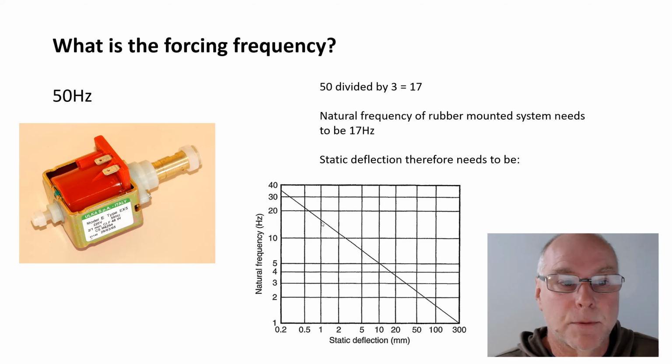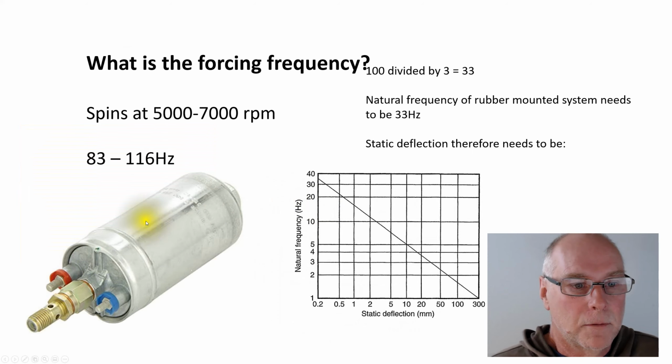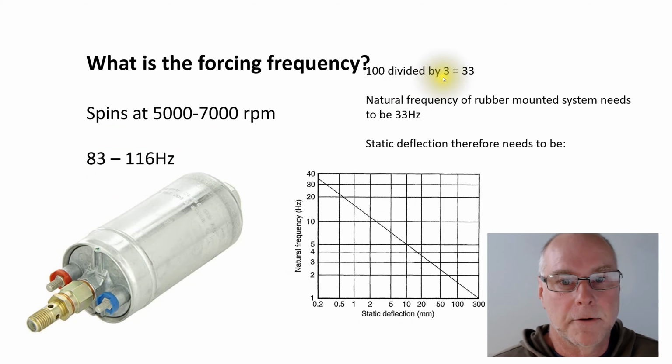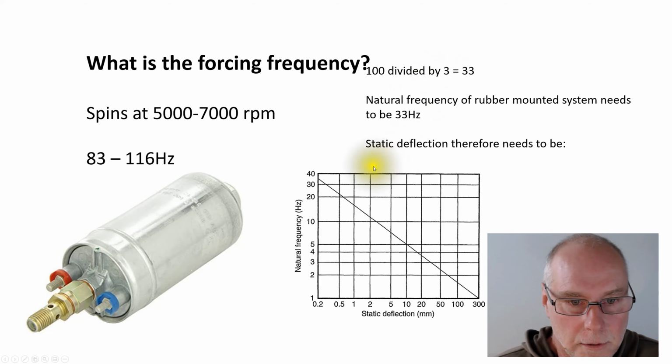So let's look at the next one. The forcing frequency of this particular fuel pump was, we said, about 100 hertz. Now, if we want to get best vibration reduction, we want to divide that by 3. 100 divided by 3 is 33 in round figures. The natural frequency of the rubber mounted system therefore needs to be 33 hertz or lower. 33 up to here.